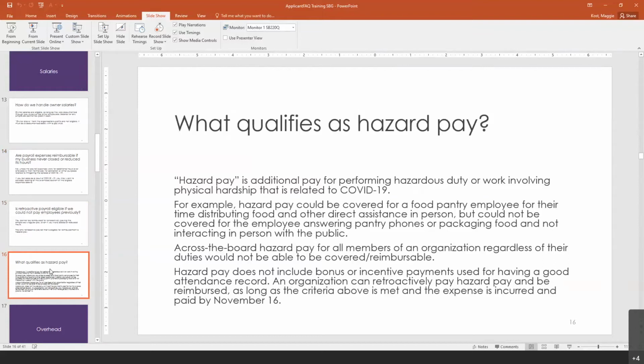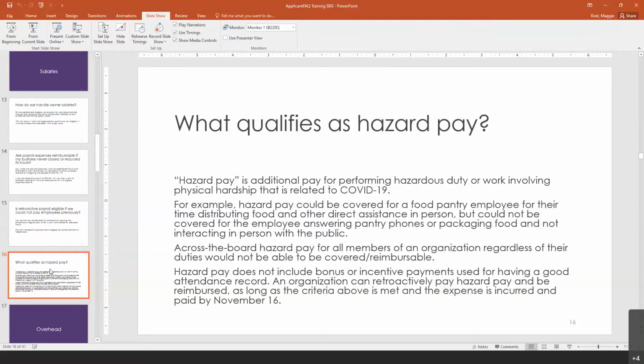So in order to qualify, for example, hazard pay could be covered for a food pantry if their employees use their time distributing food and other direct assistance in person. So the key here is that you probably need to be working with the public, and you need to be someone who may have been at risk in your job duties in order to qualify for hazard pay.